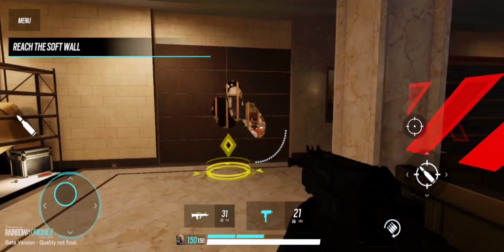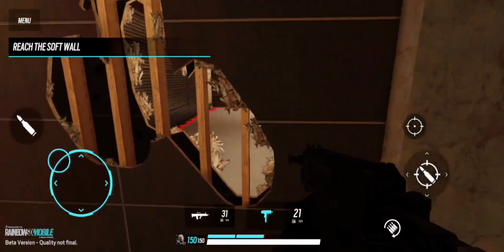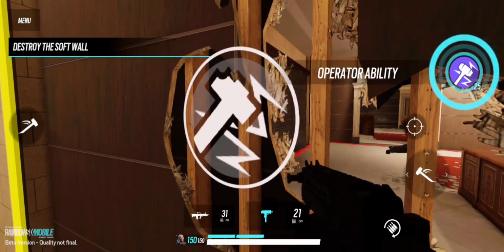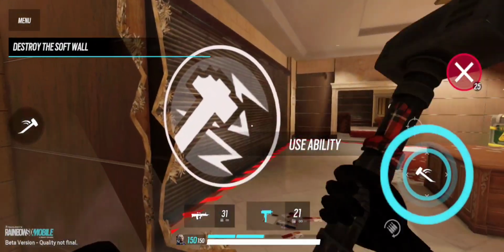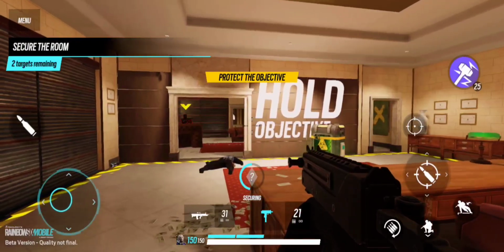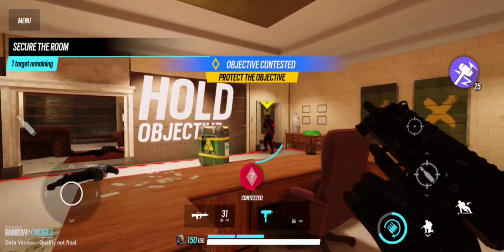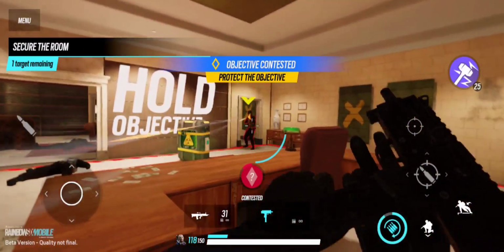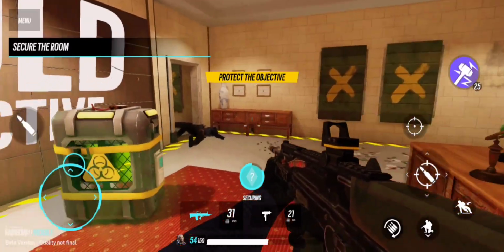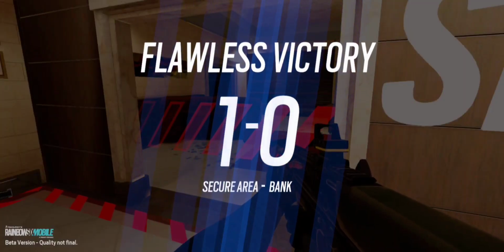The container's in the next room. You know what to do. Secure this room and drop anyone that tries to stop you. Operator, I can see why Team Rainbow brought you aboard.